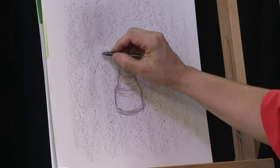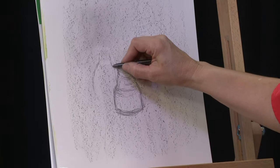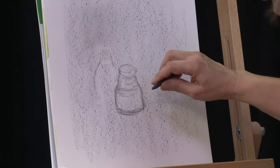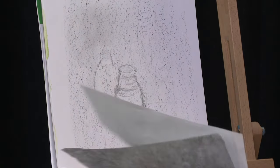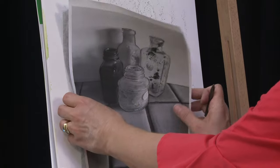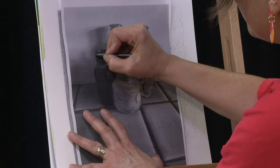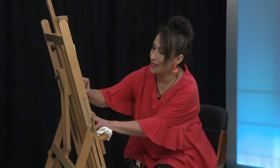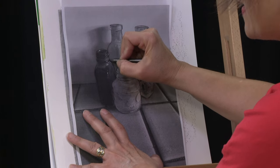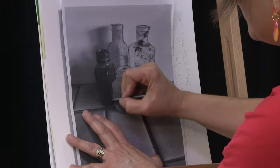Because the beauty with graphite and charcoal is that it's not completely permanent. You can always go back in and rework it until the objects are revealed. So I might just place that over the top again. And again, this is the beauty of things, because things don't always work out the way you think they're going to. So the serendipity of creating art is part of the fun and the challenge.